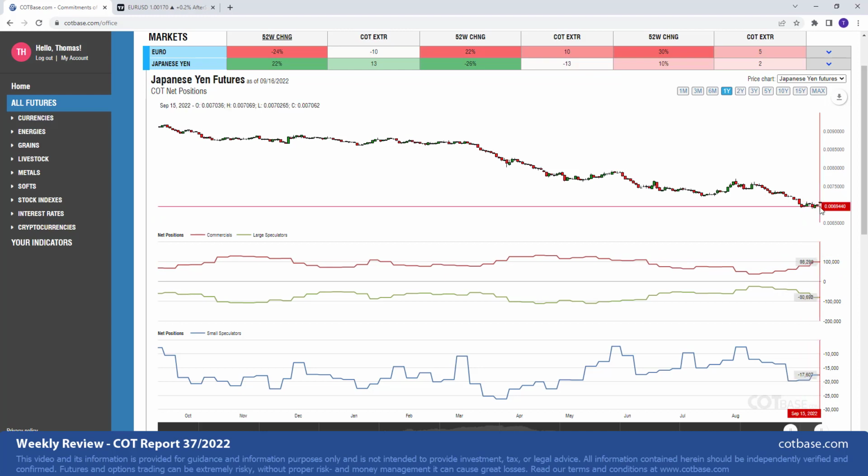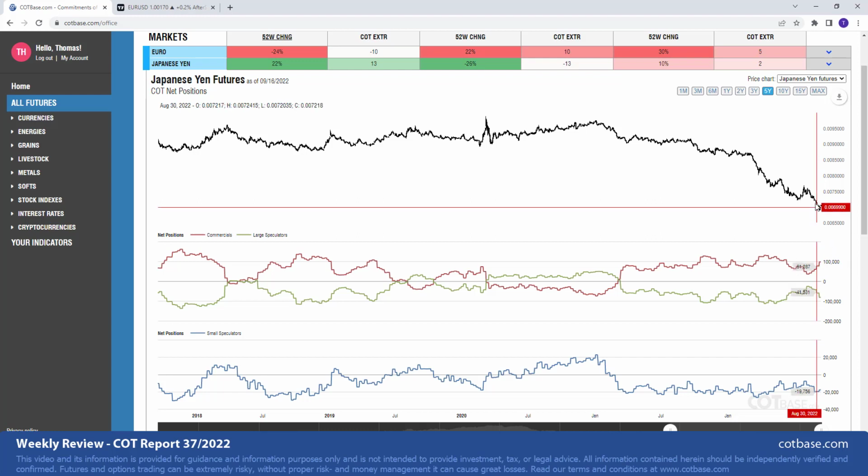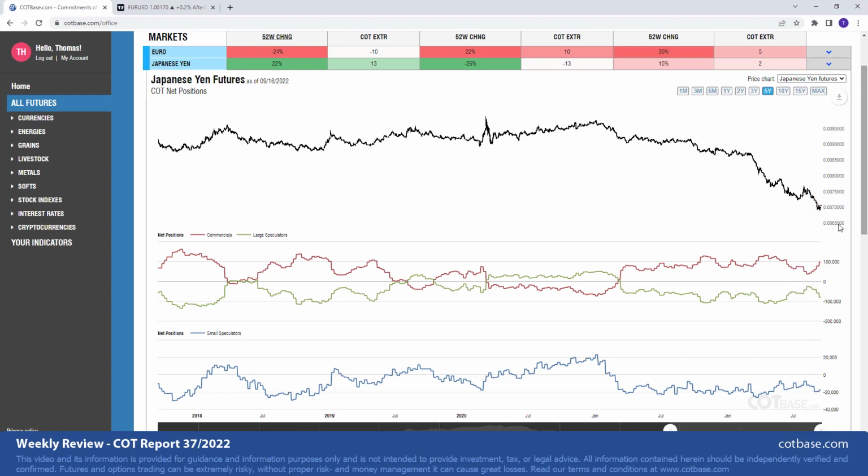You can see on Friday we did see the Japanese yen gaining value against the US dollar. And if we move to the 5 years chart, you can see that we are moving back towards significant bullish extreme levels that we've witnessed. But of course, back here, there was no effect on the market. So it's just continuing downwards. So stresses are building up on the bullish side, but it's hard to tell where it will materialize, when we would see a bottom in the Japanese yen.